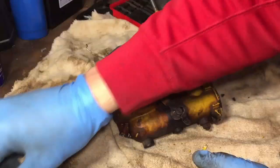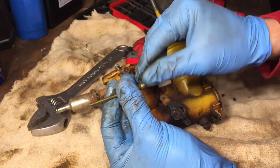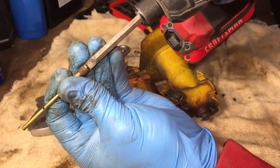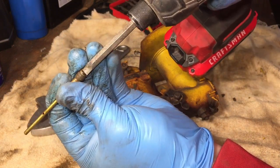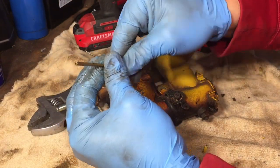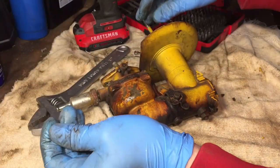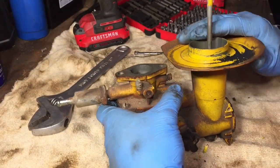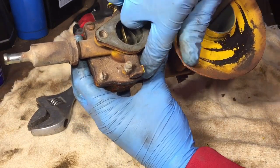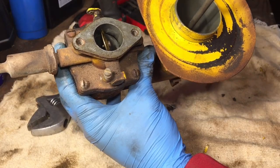So we just pulled out this long needle. I heard that you definitely want to make sure that whatever flathead you're using fits really well in this, because it is a lot easier to strip than some other ones — just a caution on that. Yeah, everything's looking pretty good so far, definitely dirty, so I'm glad I'm cleaning it. Now we'll go ahead and pop off these four flathead screws, and then we'll see what it looks like.